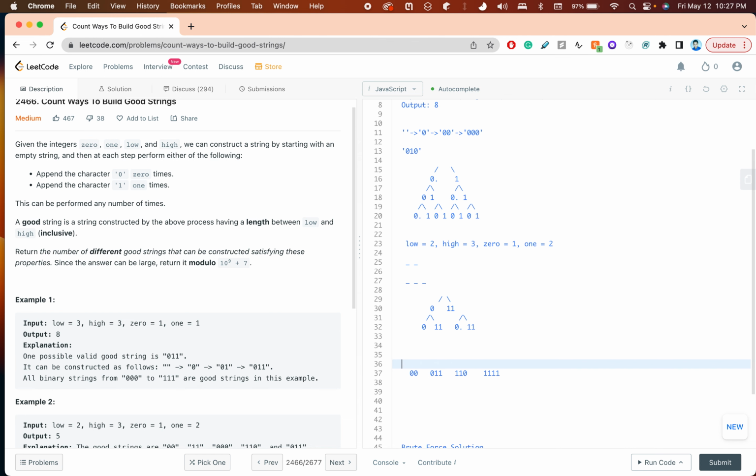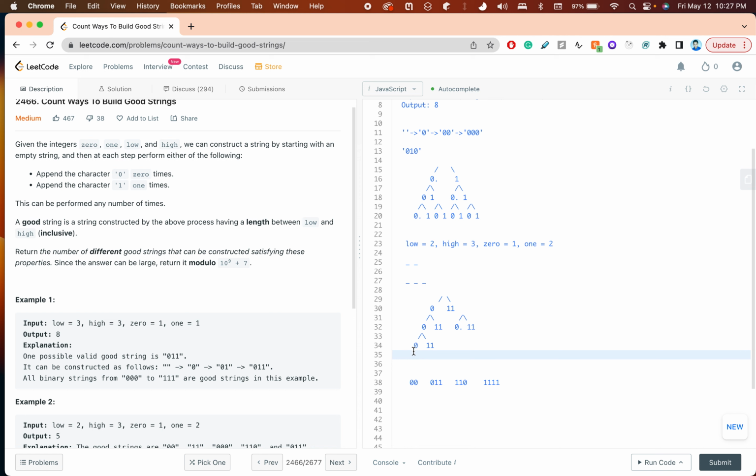So let's complete my approach here. Now I am at 0, and then I look at 0. At every step I'll just continue adding to the length. At this step the length of the string is 1, at this step the length of the string is 2. Since it is less than high, I will keep on adding 0 and 1 1.